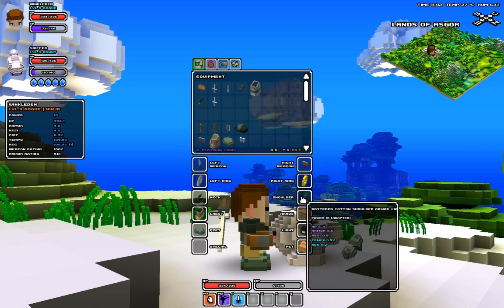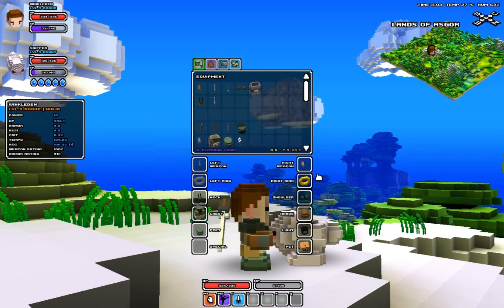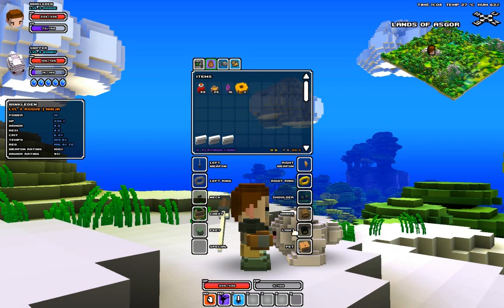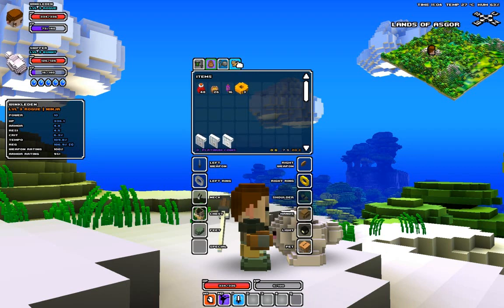These are the ones that I had, and these are the ones that I have right now. This one is a lot different than the battered iron fist. It's better somehow. I got some pineapple slices. Still got my bunny. All these I can't use. My pets. The wood logs.